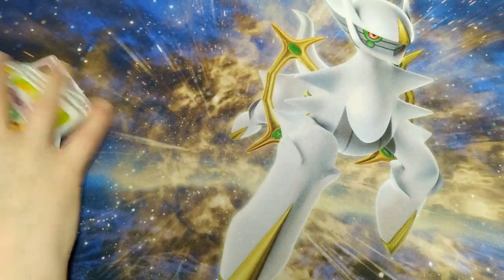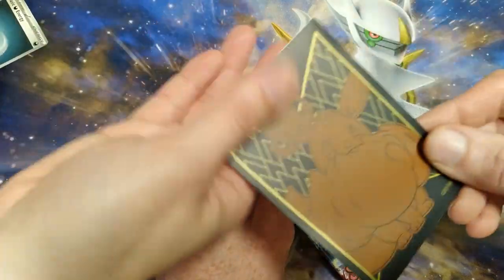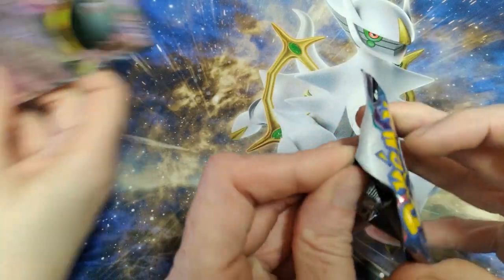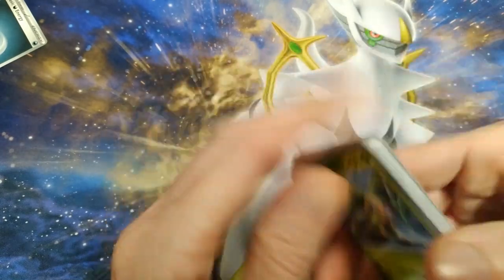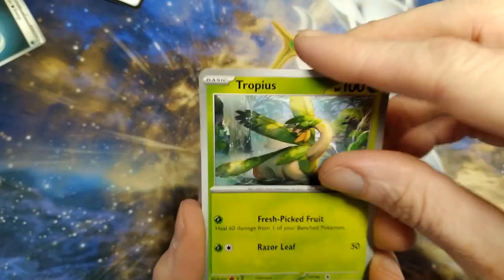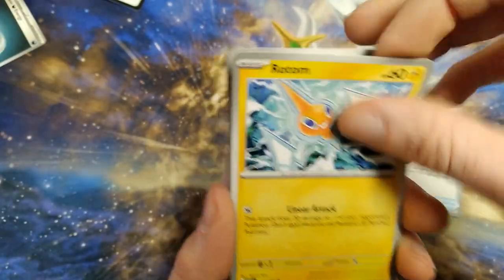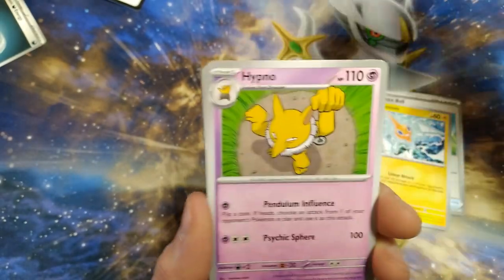Nice. We're getting the EXs. That is for sure. Sleep, please. Yes. The Eevee Leave. So pretty. Very nice. Yeah, we're getting the EXs. I really like the EXs. Is all my code cards going to be white? Coat. No flip. Tropius. Pokeball. OG. Rotom. Powers the phone. Palpad. Now that I brought it up, we're going to get all of them.